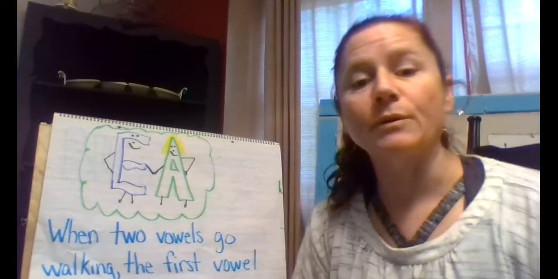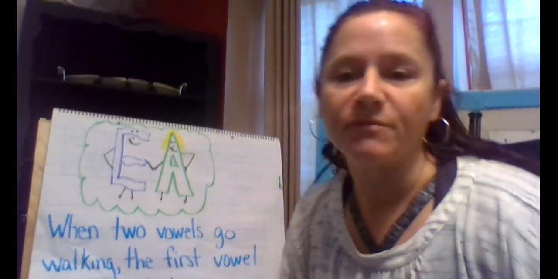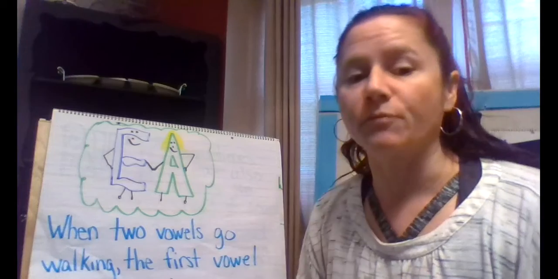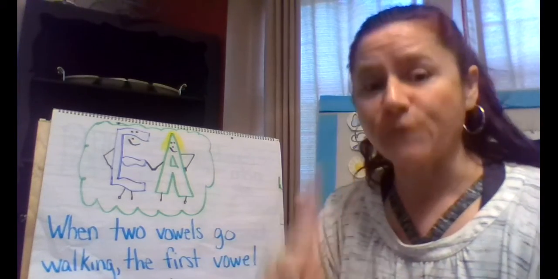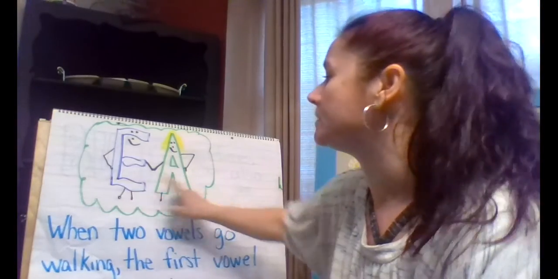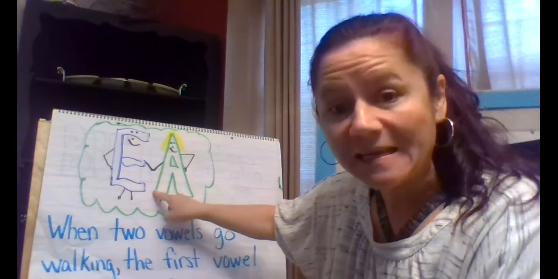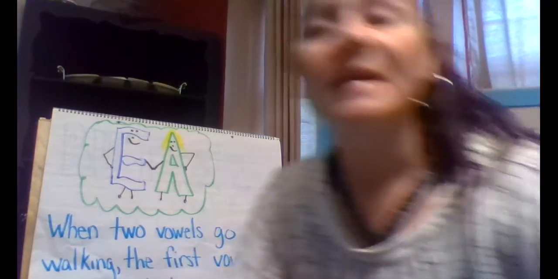Hey guys, all right, our last phonics skill for today before we do a recap and review everything is we're going to be working with vowel pairs, and we're going to work with E and A today. Now, normally the rule is when two vowels go walking, the first one does the talking. So if you look at these two vowels, E would do the talking. So when you see E and A together, you would hear E.